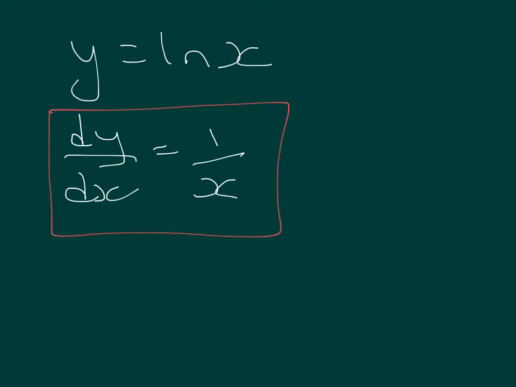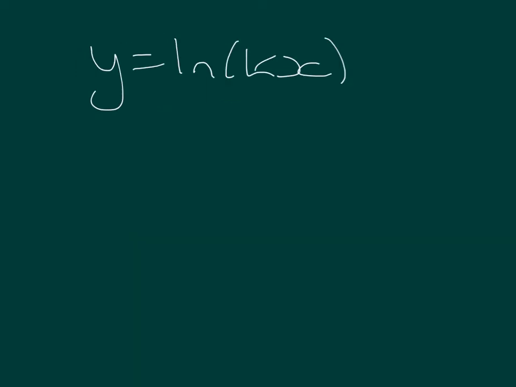Let's have a go at something a little bit more interesting. Now this is pretty cool. We're going to look at when y is equal to log of some function kx, where k is a constant. So we're talking about 3x, 7x, something like that. We're going to have a look at differentiating this. Well, if we think about our log laws, we can just split this up using log AB as log A plus log B. We'll get ln k plus ln x.